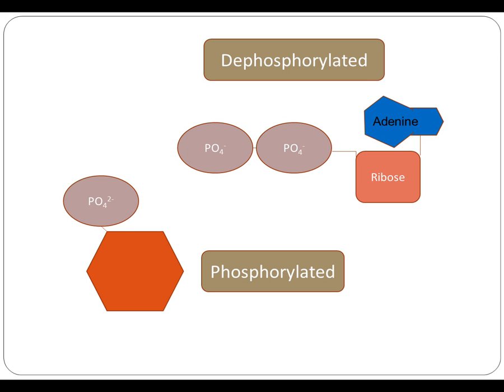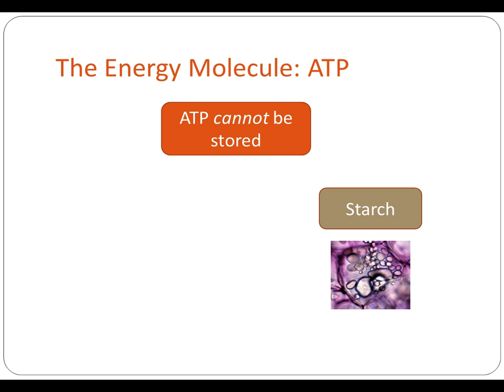Are you okay on the terminology differences between phosphorylation and dephosphorylation? We also identified that ATP can't be stored. It's so reactive that within about a minute, if it's not used, it's going to spontaneously cleave off at least that terminal phosphate. So it's not stable, which is good. It's reactive. It's good for transferring energy.